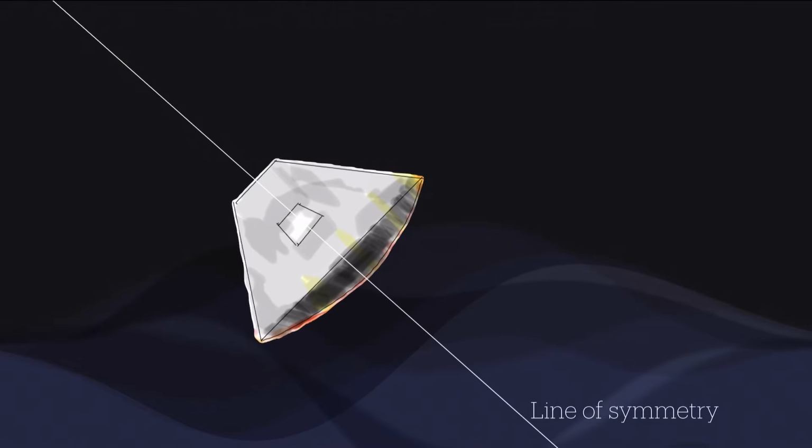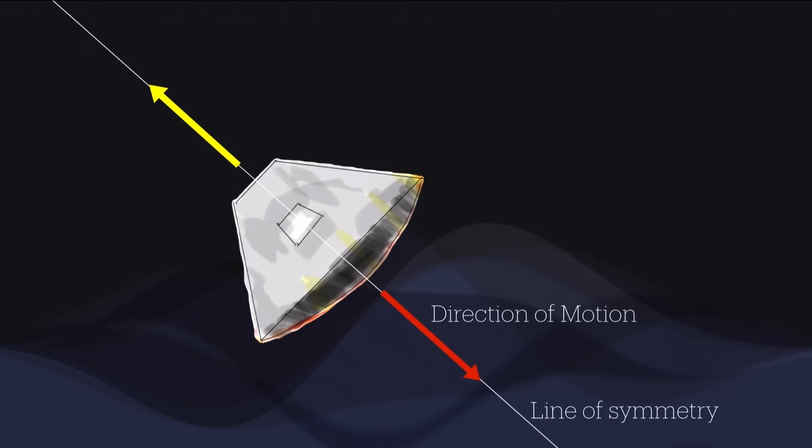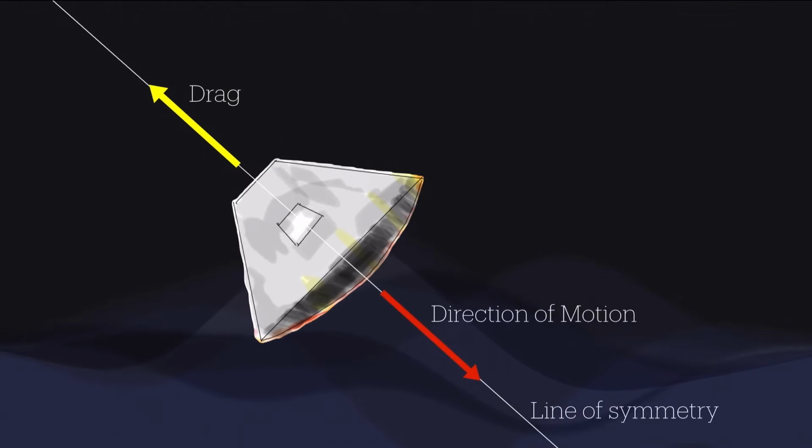So we have to the right or to the bottom the heat shield, and to the left the main body. Now here we can see its direction of motion. Its direction of motion is along its line of symmetry, which is quite interesting. You now have an aerodynamic resistive force, which is also opposite but in the same orientation as the direction of motion. And we define this force in this direction as its drag.